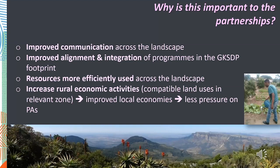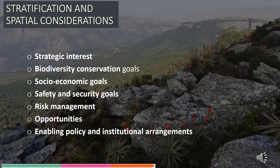Why is this partnership important and how do we build on initiatives that started in the 90s and 2000s? It is about improving communication between the private sector, communities, NGOs and funders, where best do we put our resources and align the integration of programs. Our interventions and the insight are not going to be effective if we do not focus on the right partners in a consistent manner on the outside and start to mobilize these resources. Also through increased rural economic activities that are meaningful and inclusive, especially for community areas that were previously excluded from the wildlife economy and the custodianship.